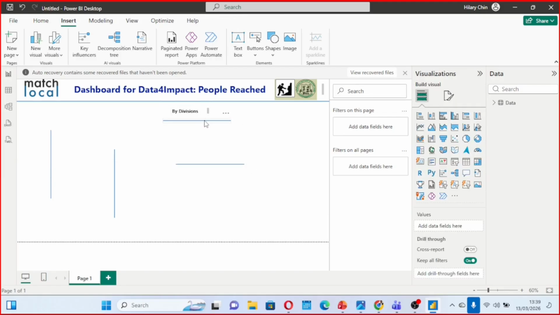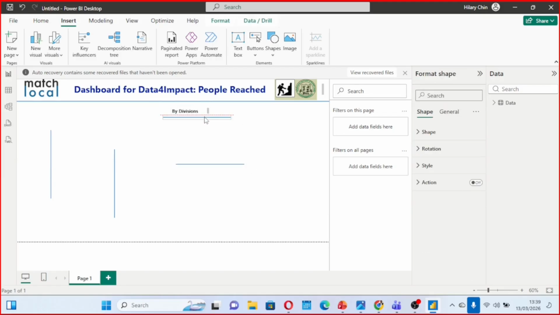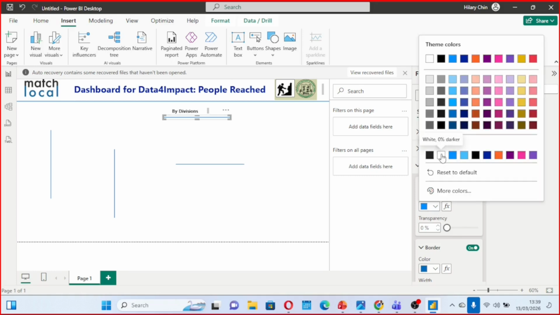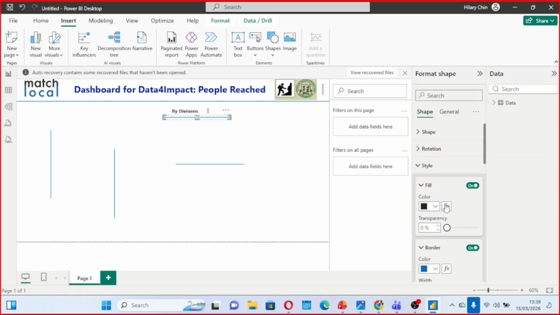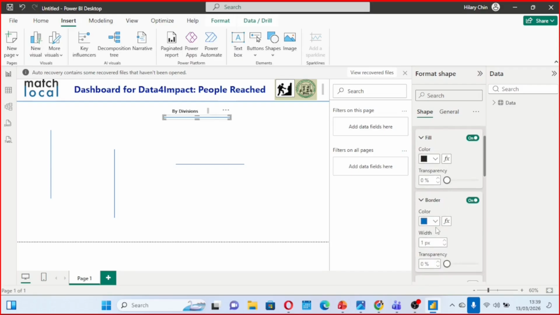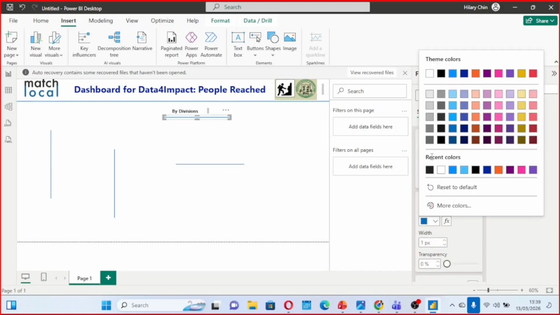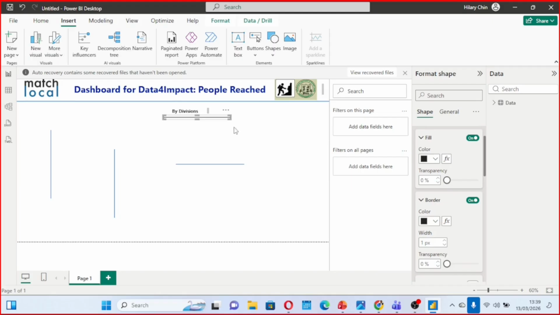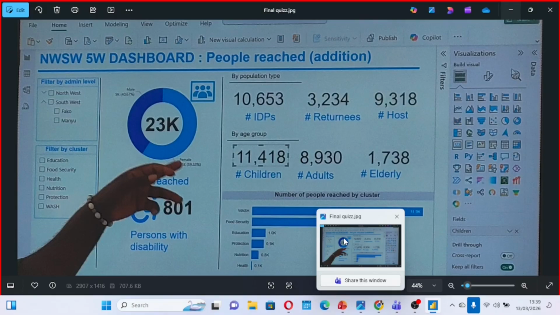Perfect. So you find this small line here. If I go to the style of that line, you see that I can come here again and change it to black. I'm looking for the color of the border of the line. Good, I have turned it to black, because when you look at our report here, it has black.